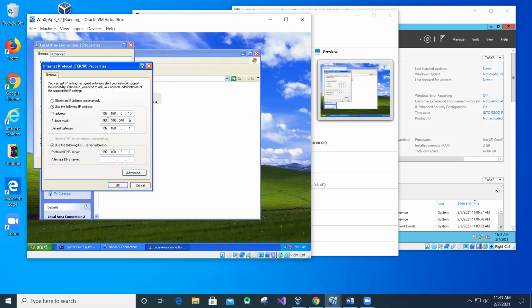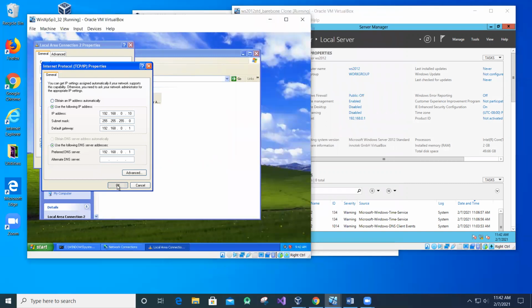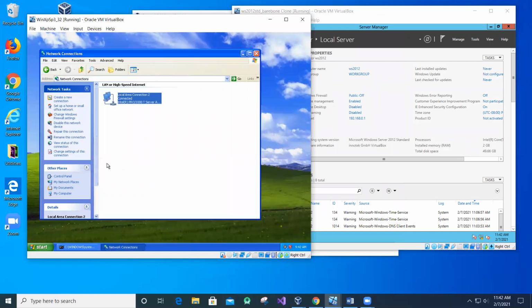Again, I use 192.168.0.10. You can use whatever unique IP as long as you pick a different one than the one used by your server, then it's fine. As for the gateway, I assume that in the future my server 2012 will be the gateway, and also the DNS server as well. So that's why I use the Windows Server 2012 IP. As of now, it really doesn't matter. You just need a static IP for your Windows XP in this internal network setting.